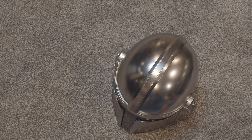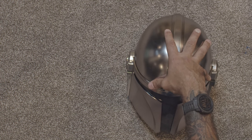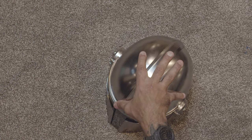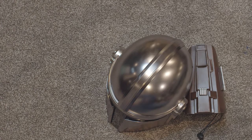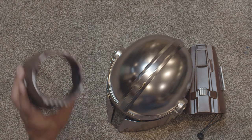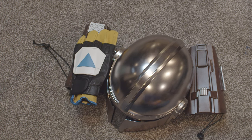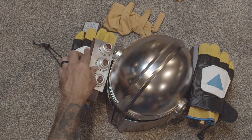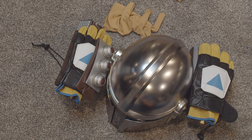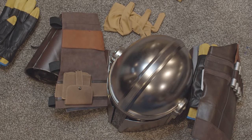As for shoes, I don't have any yet. I know Skechers makes a kind of brown shoe that'll work fine, considering we're not going for 501st accuracy. So for $234 caught on a good sale, you get a great costume that needs some minor detailing. I definitely cannot complain for what I paid — I'm not having to 3D print everything, I can just put it on and go. I think it's fantastic.